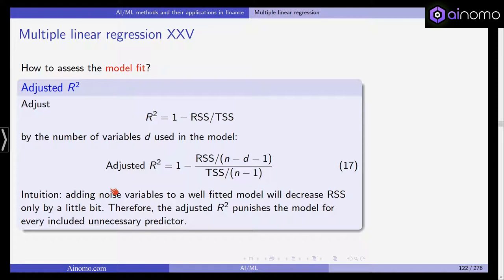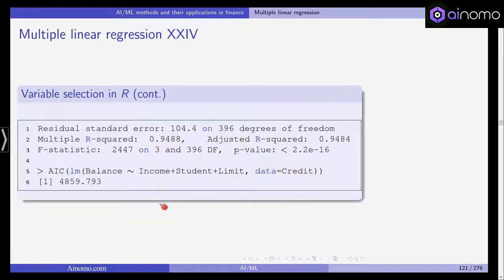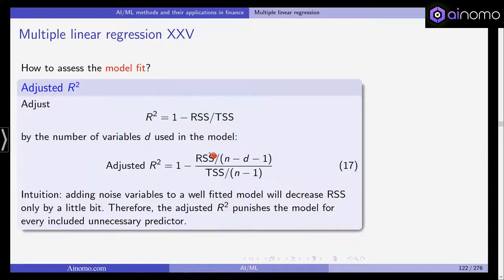lower the adjusted R-squared. And this is why it's important to see that the adjusted R-squared is pretty close to the multiple R-squared, so all variables are actually contributing to the model's overall fit, and this is the good thing. So as you can see from the adjusted R-squared, we should use this multiple model.